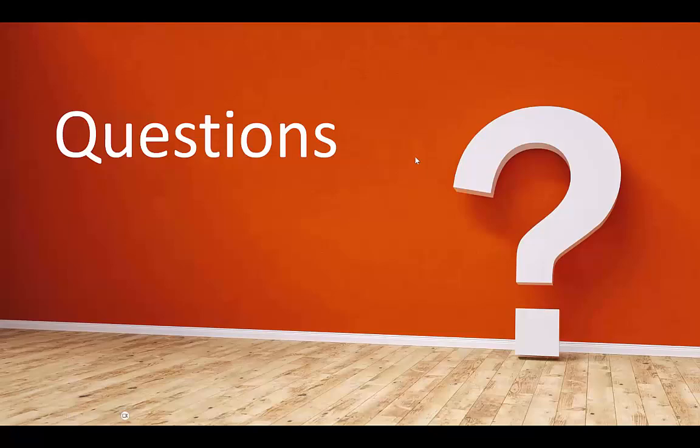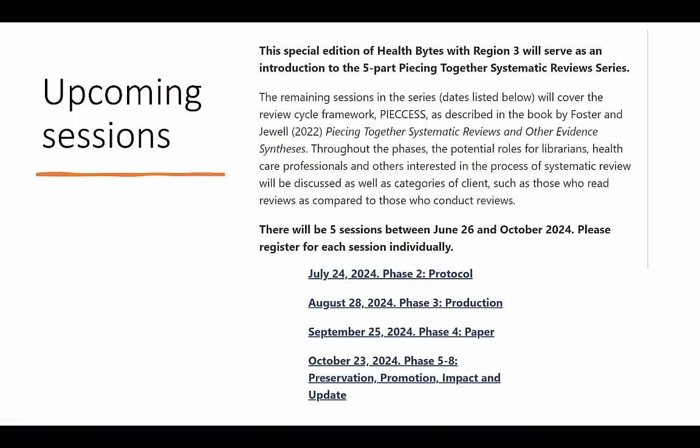The next time we're going to be talking about production, and like I said, this is where we're really going to be getting into the search itself, talking about how you take those original articles they gave you and test the search. We're going to talk about translating searches. We're going to talk about deduplication, and then the fun part, getting into gray literature. So if you want to try and create your own search based on our case study, that'll be great. I'll be presenting that next time.